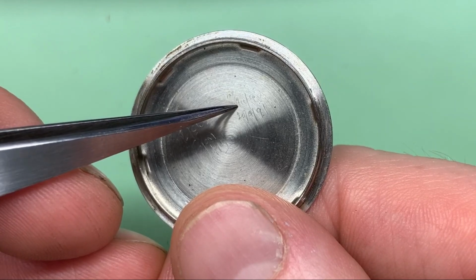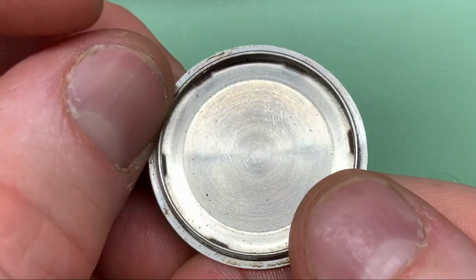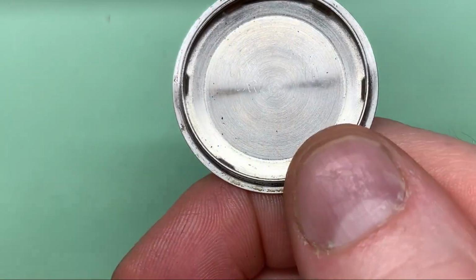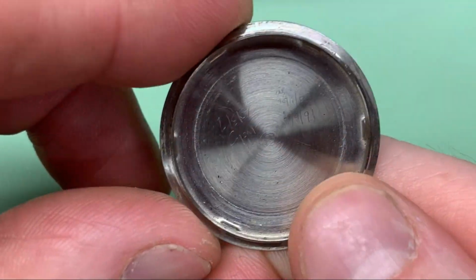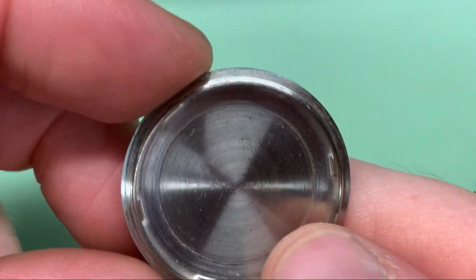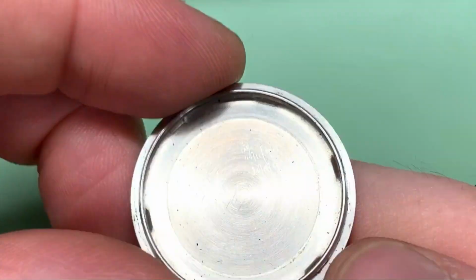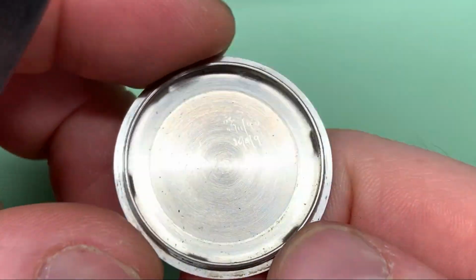But clearly, either a year or just a few months apart. So maybe it went in for something and then it wasn't fixed properly, so it went back. And then there's another scribble over this side. And again, that doesn't indicate a date to me. Maybe it does to you guys if it's coming through clear. Also, more importantly, the gasket is missing. So that's quite disappointing, actually. Again, why would you do something and then not either replace the gasket or at least keep the old one there? The case back gasket is the most important sealant.